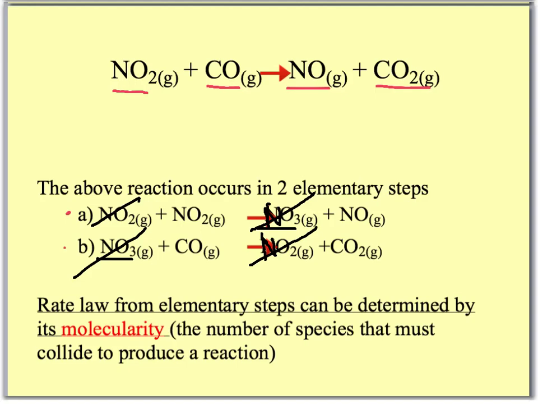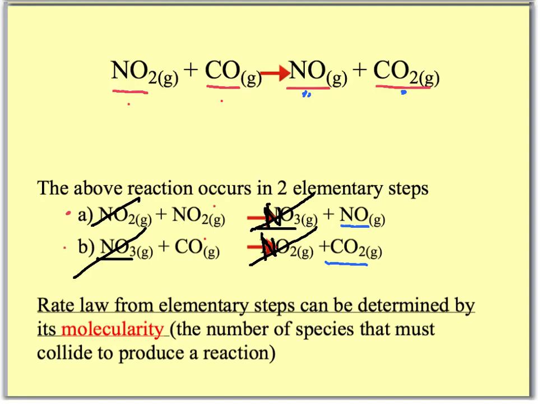So let's look at my reactants. I have NO2 as a reactant, and I have carbon monoxide as a reactant. Let's look back up at our original equation. Here's my NO2 as my reactant, and here's my carbon monoxide as a reactant. Left over, I have NO, nitrogen monoxide, as a product, and carbon dioxide as a product. Let's look back up here, and there we go. There are our 2 products. So the sum of our elementary reactions is equal to our overall chemical reaction.